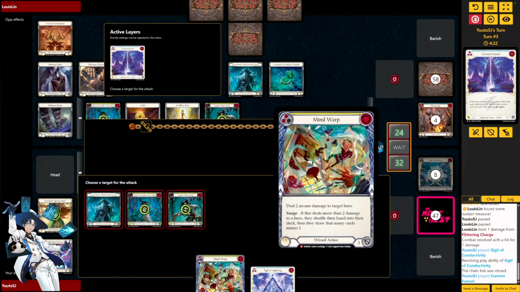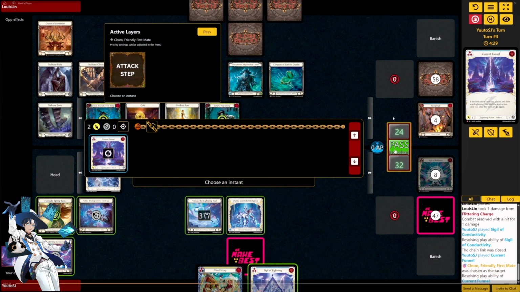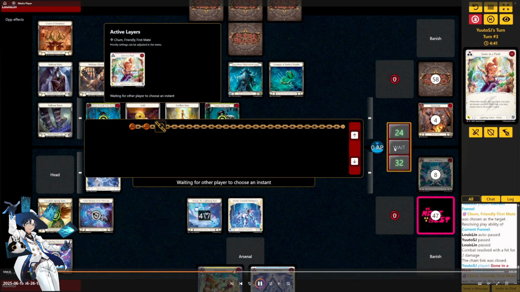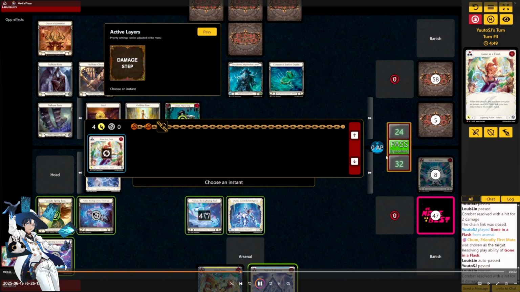Here I wanted to see how they respond, because I can always do this later. I can first swing the 4 at them and then do 2 and 4 after this. It's like funny little math. Funny little math thing.